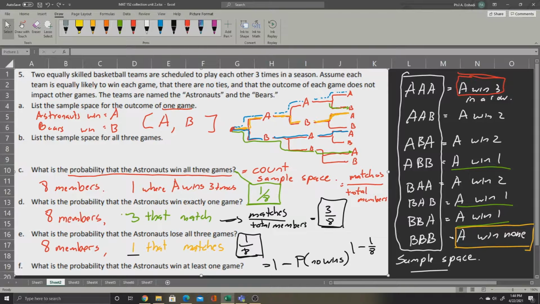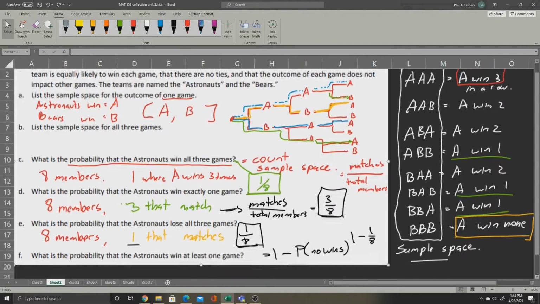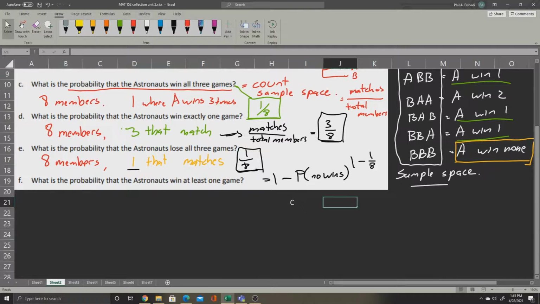Now, to calculate the actual answers in decimal form, we can simply use Excel. We'll make some room down at the bottom, and we'll type them. Question C gave us an answer of 1/8, so we'll type equals 1 divide 8. When we press enter, we get 0.125. For problem D, we'll have 3/8, so we'll say equals 3 divide 8. Press enter, and we get 0.375. Now for part E, we'll have, again, 1/8, and we'll say equals 1 divide 8. And for part F, we'll have equals 1 subtract 1/8. You can enter all this in the same line in Excel, and Excel will know how to handle it. We press enter, and we get 0.875. These will be our probabilities for parts C through F.